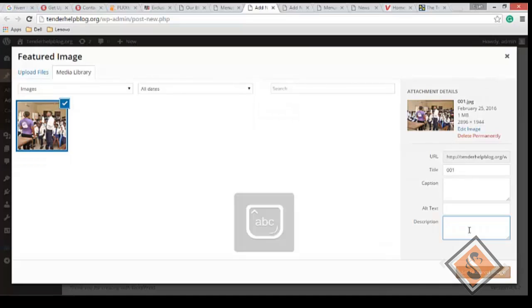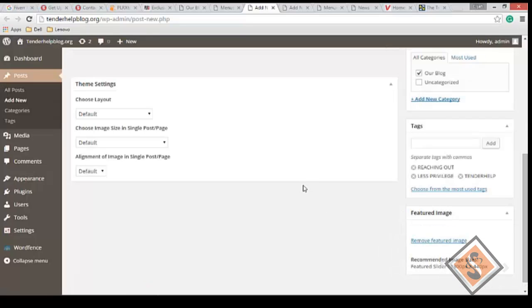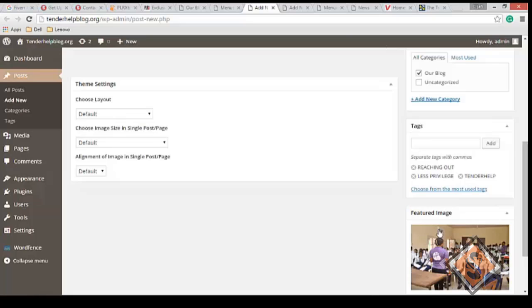Probably tender help when they went to so and so. You type the title of the image, you put it there. For example, when you are doing a Google search for images at times, or you type the name of your organization online, you understand the title of your images are key tools that can bring your images into Google picture search or image search. So I set my featured image here, and it's going to appear here telling me my image is uploaded.